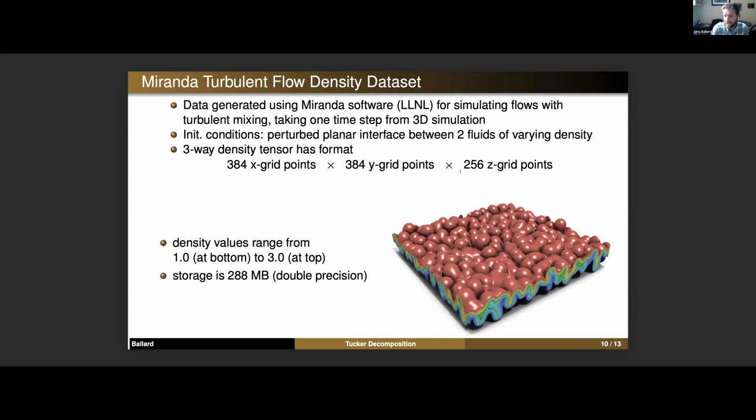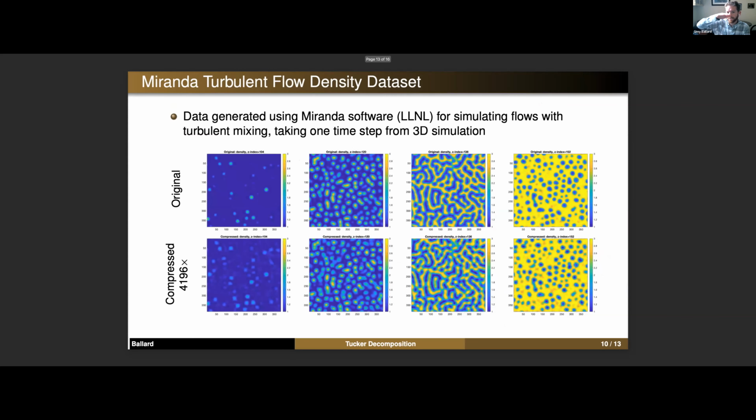One visualization of it is to take these horizontal slices. On the left and near the bottom, it's the less dense fluid, and on the right, the yellow is the more dense fluid, and you can see in the middle how they're mixing together. So I'll give you a chance to manipulate and generate these images. I did really high compression, so you can see some artifacts of the reconstruction. The compression you do will be a little bit more accurate.